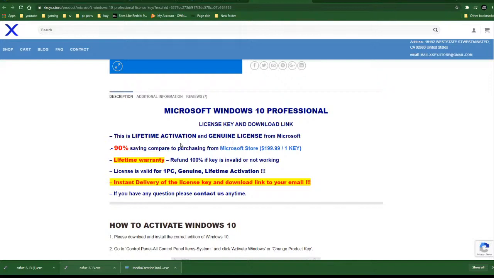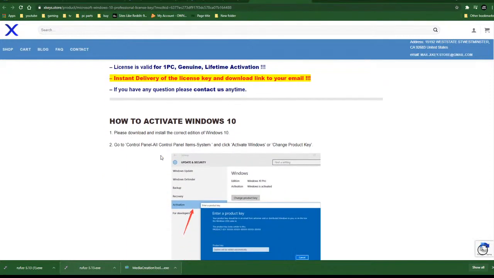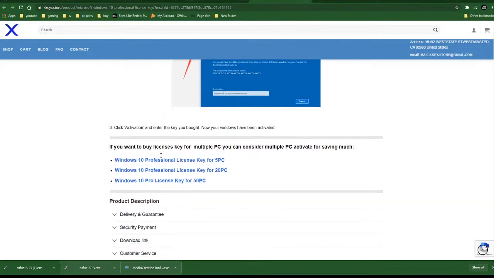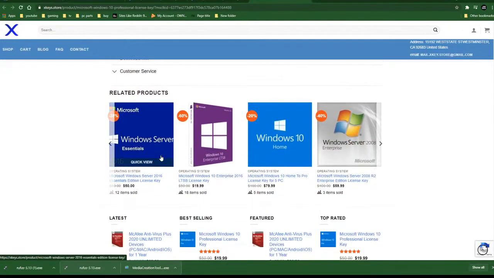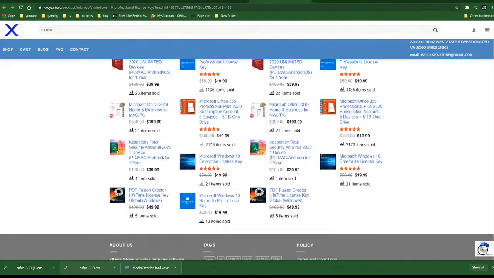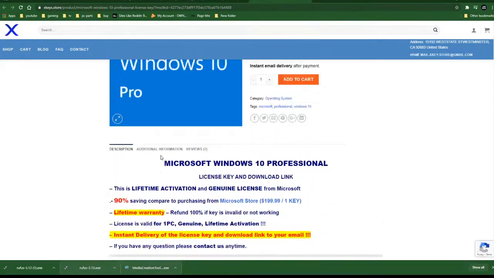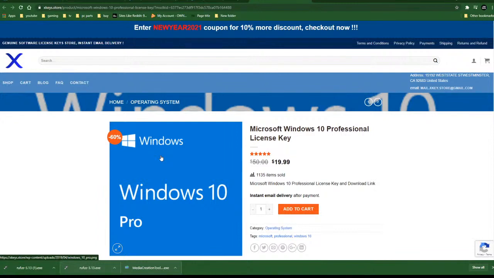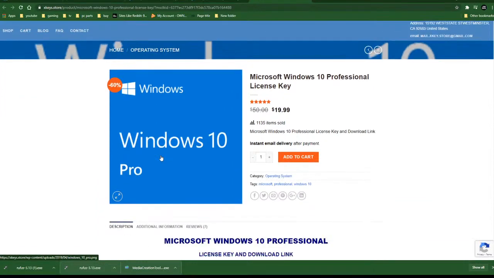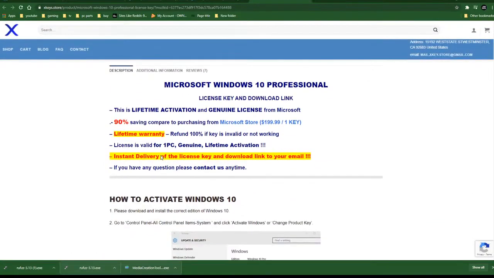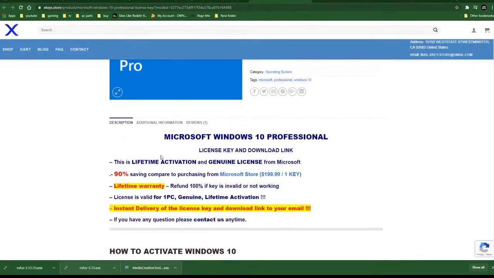It's not wrong. I mean, I just showed you when it was $100 and I told you we are going to avoid that price. And as you see, they seem pretty legit. Now, I already have a Windows 10 product key because it's going to be the same one that I'm using on the same computer. So I'm doing a fresh installation, that's all. Just a quick factory reset.